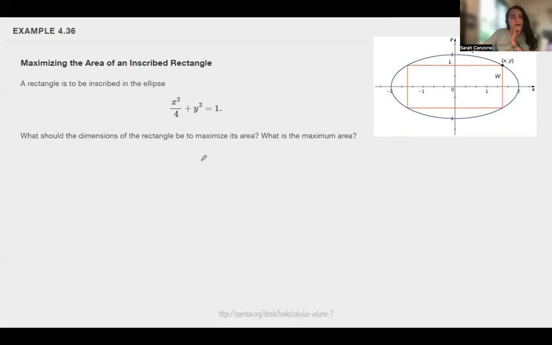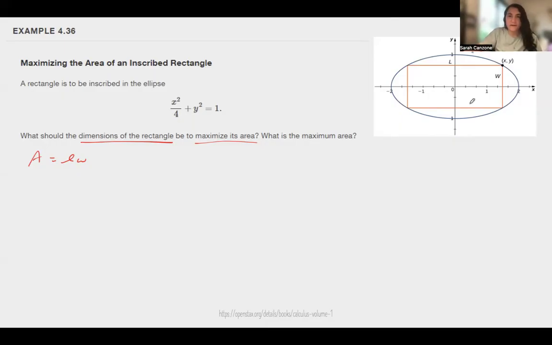So let's go ahead and take a look at how to maximize this kind of a thing. Well, since we're looking to maximize its area, obviously we need an area formula. So let's go ahead and first off create an area formula. Well, for the rectangle, since we're looking for the dimensions of the rectangle that would maximize its area, I know that area is length times width. Well, let's consider this diagram right here. If we have this to be the length and this to be the width, we need to create a rectangle of some x value and some y value that would maximize it.